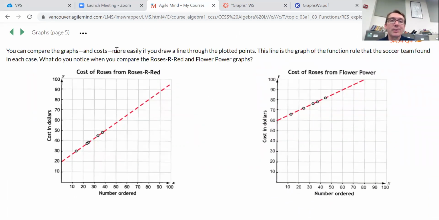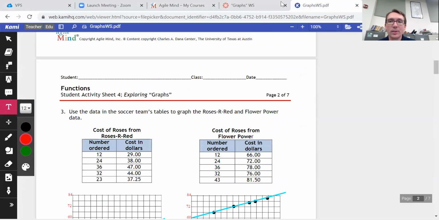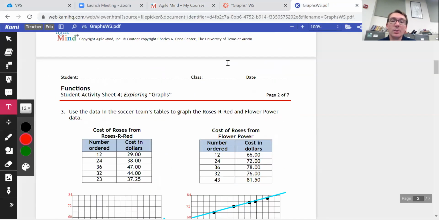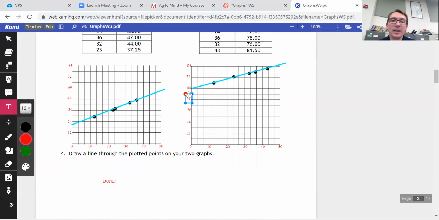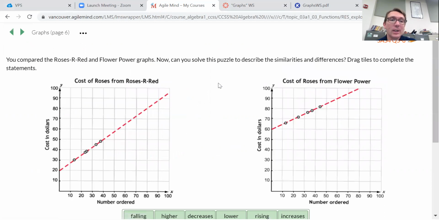All right, you can compare the graphs. Here's what they got. What do you notice when you compare them? Is that the first thing we write down in here? I bet it is. It doesn't say anything. What do we notice about them? One thing I notice is this one's steeper than that one. Notice on our graph, it's the same thing. We used a different setup, but this one on the left is steeper than the one on the right. Same thing. So that is an important thing to notice. Beyond that, they're straight lines. I don't know. You compared them.